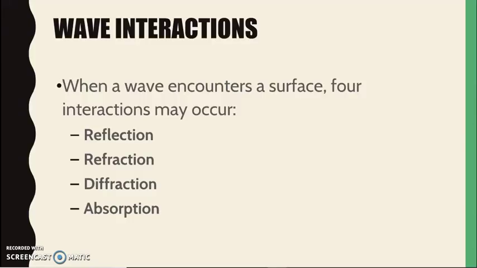Hi guys, this is lesson 2 of our waves unit. Today we are going to talk a little bit about wave interaction. In our first discussion, we talked about different types of waves. We talked about mechanical waves versus electromagnetic waves. We also talked about the properties of waves, what characteristics they all have.